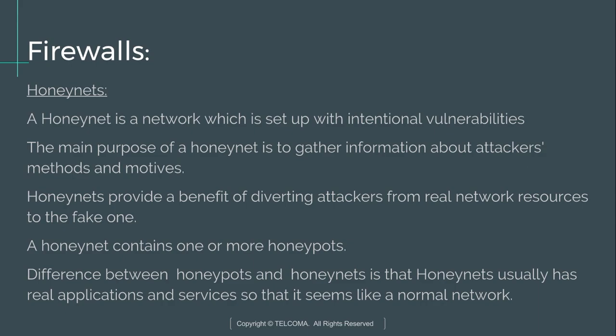Here the honeynet contains one or more honeypots, and the difference between the honeypot and the honeynet is that a honeynet usually has real applications and services, so that attackers are attracted to these applications and services rather than the real network, so that it seems like a normal network, whereas honeypots contain a copy of the applications and real services. So this is the difference between the honeypot and the honeynet.